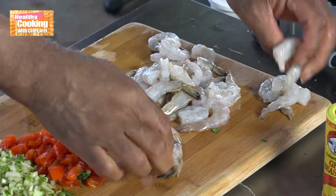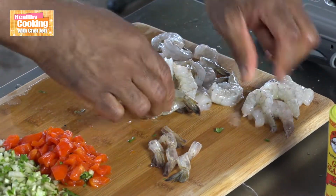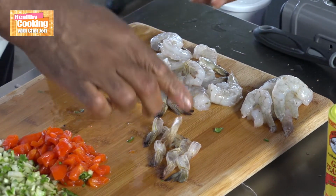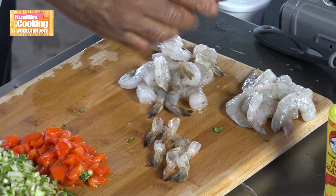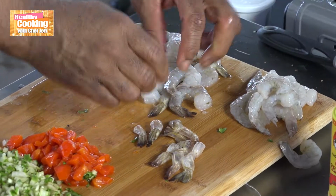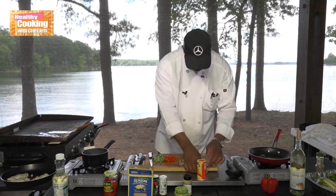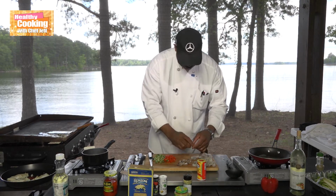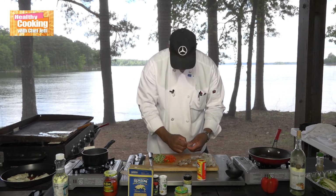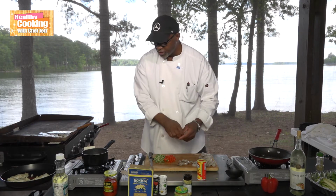I'm taking the tail off of these guys because when I get ready to cook it, it's gonna be just right. And I got these shrimp here. I got them from the local grocery store, which is easier. We don't have a true seafood market around here, but it's okay. The local groceries, they have enough product for us to be able to do the things we need to do.